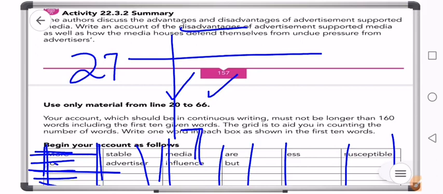Anyway, if you have any question, just let me know so that I can shed more light. Okay? I think you are assisted when it comes to summary writing. Read the question at least 3 times so that you can identify the real meaning and the demands of the question. Because this question is 20 marks.